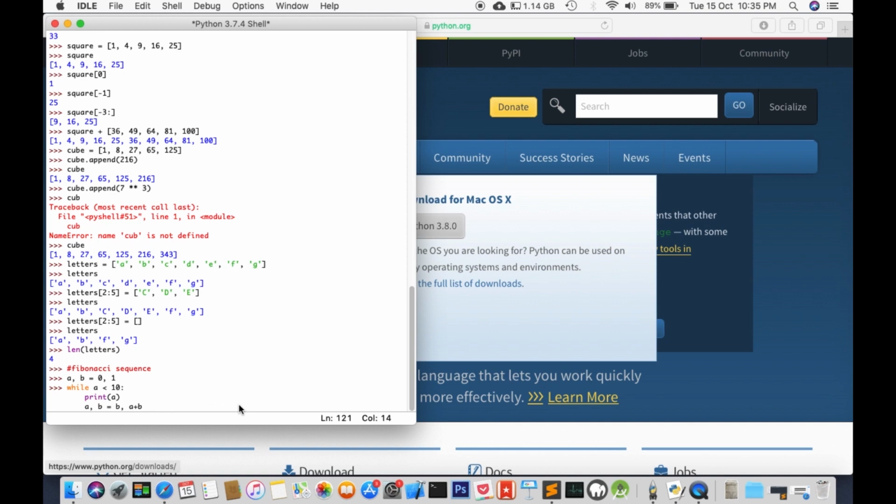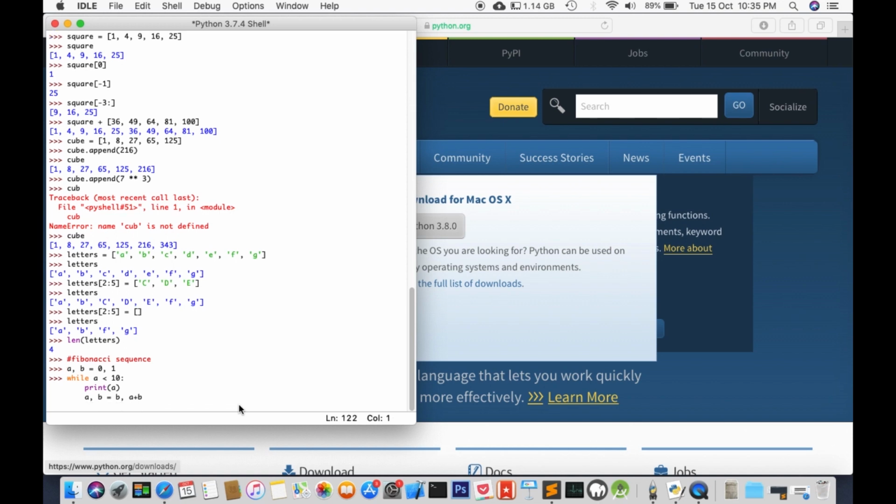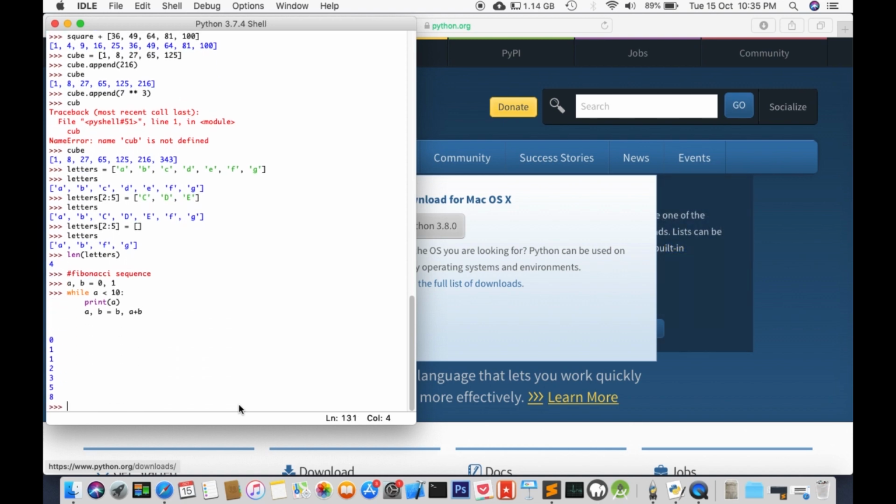So A is now going to be B, and B is going to be A plus B. So what is the Fibonacci sequence? Let's take a look. As you can see here, A was 0, B was 1. So 0 plus 1 is 1. And then 1 plus 1 is 2. 1 plus 2 is 3. 2 plus 3 is 5. 3 plus 5 is 8. So that is Fibonacci.